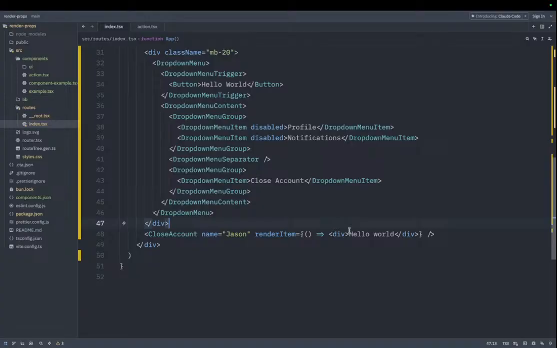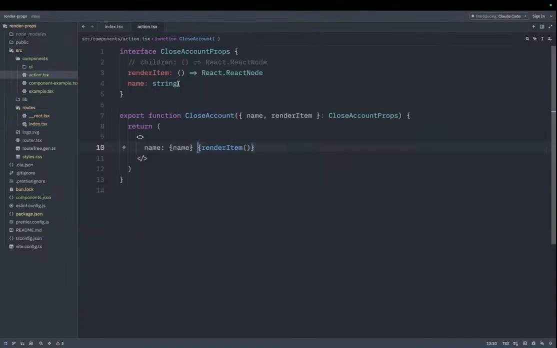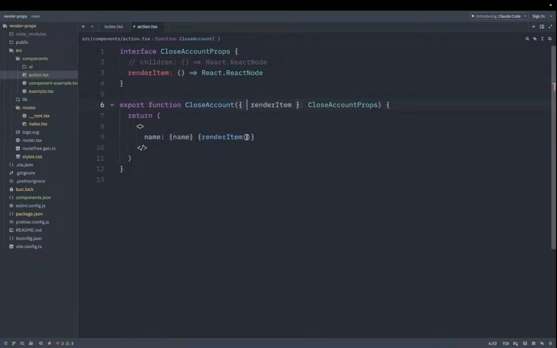We can start thinking, okay, if we want to create some alert dialog that triggers when we click an item, then perhaps we could render the dialog as a sibling of the item itself. So let's try that. Let's get rid of name.